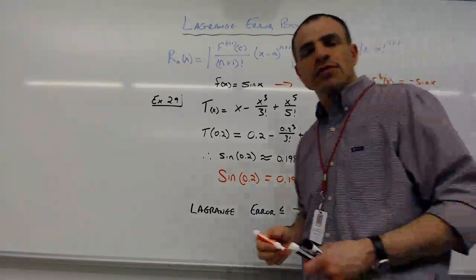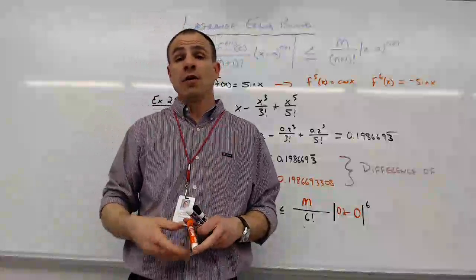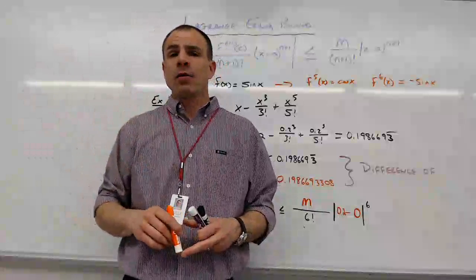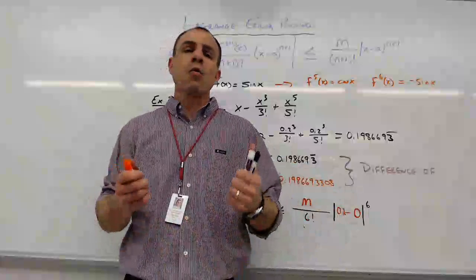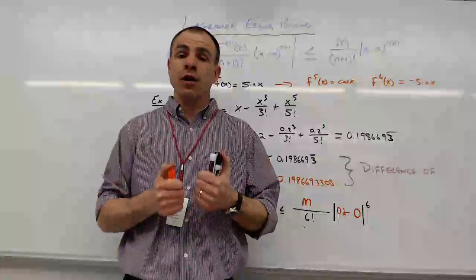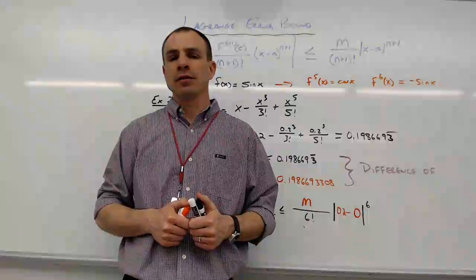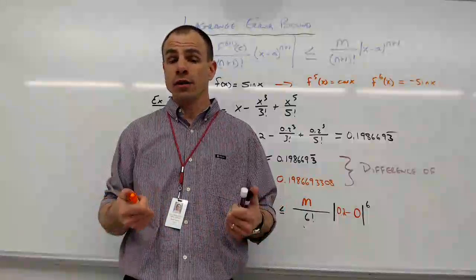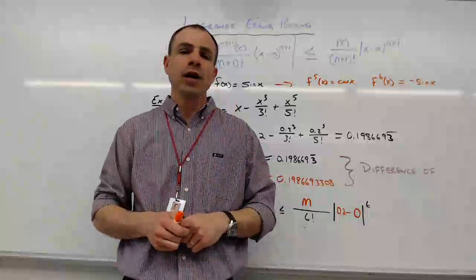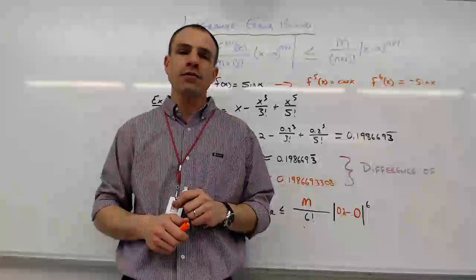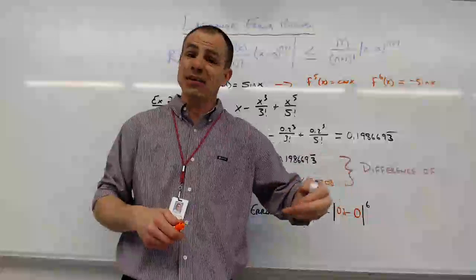Now think about the opposite of sine x for a minute. It's just the sine function reflected over the x-axis. But it doesn't really matter whether it's reflected, whether it's sine x or the opposite of sine x. What's the maximum value of sine x, or the maximum value of the opposite of sine x? Yeah, it's 1. Look at the graph again if you're not sure. Notice that the graph is always between 1 and -1. So the maximum possible value of the 6th derivative is going to be 1. We can't get any higher than that.